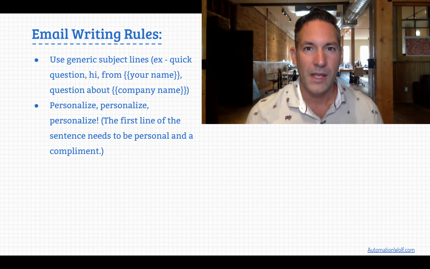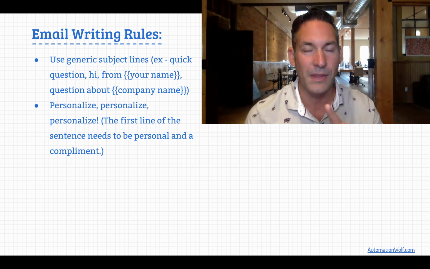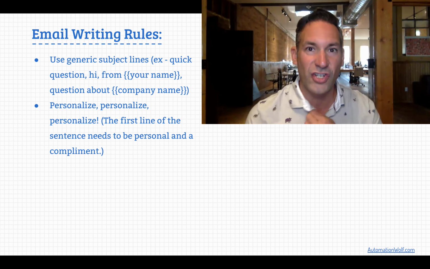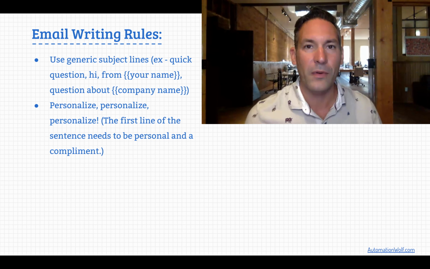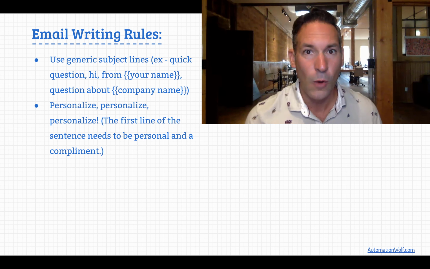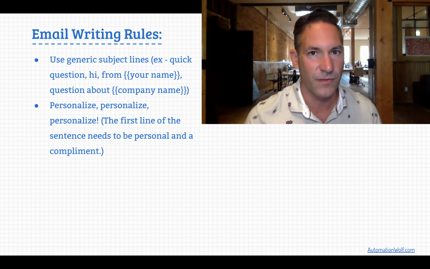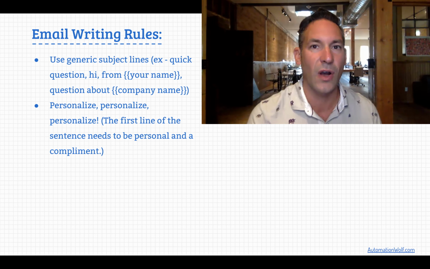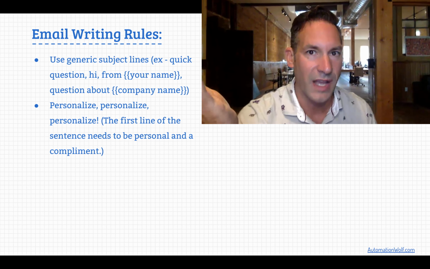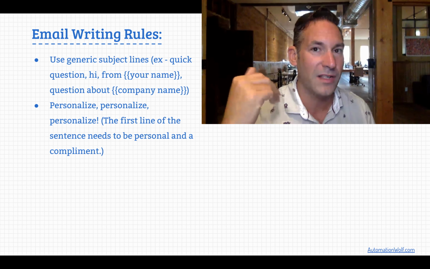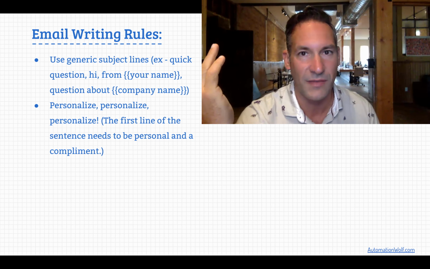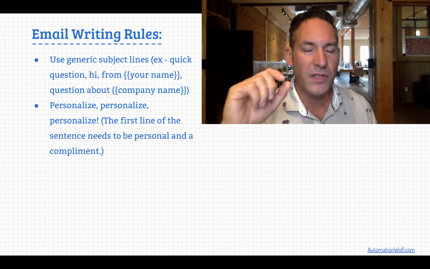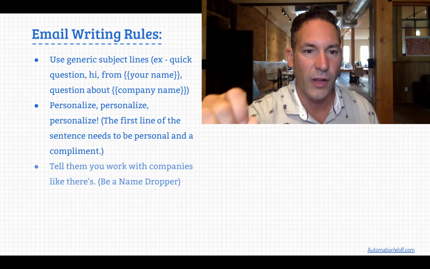The reason being is because a lot of times in these email clients, they show a snippet of the first line. And so if they see, hey, quick question, and then they see a snippet that's a compliment, that's personalized, that's not generic, it's going to compel people to open your email. And remember, opening it is key. If they don't open it, they didn't read it. They never saw it. It just falls on deaf ears, right? So this is also a reason why you want to send follow-up emails, right? Because a lot of times the first email is not always even opened. So personalize the first line. That's a rule that you're going to want to follow.